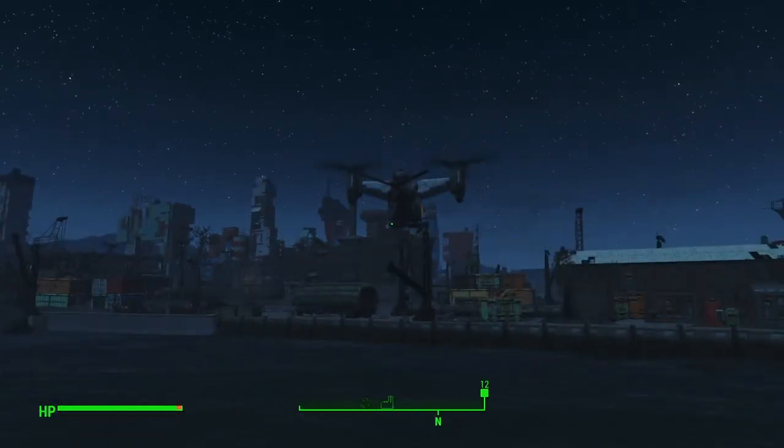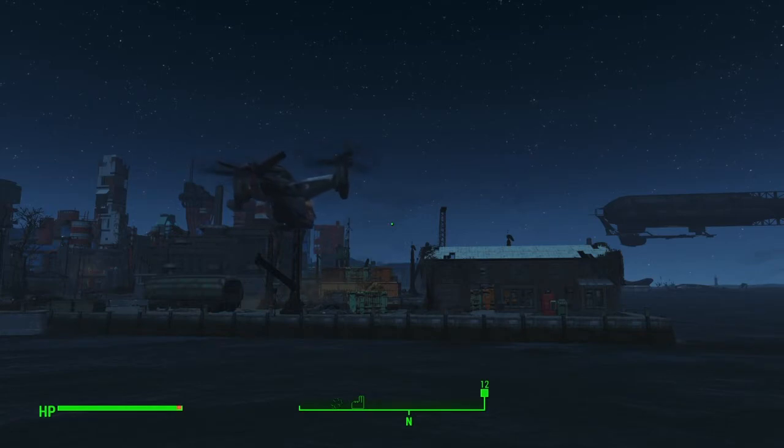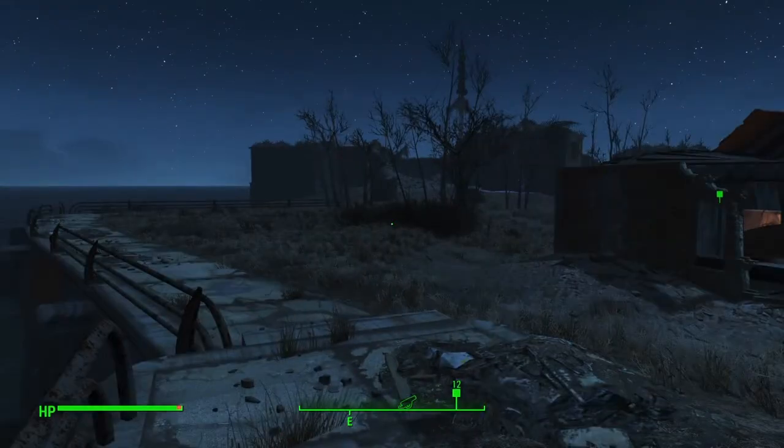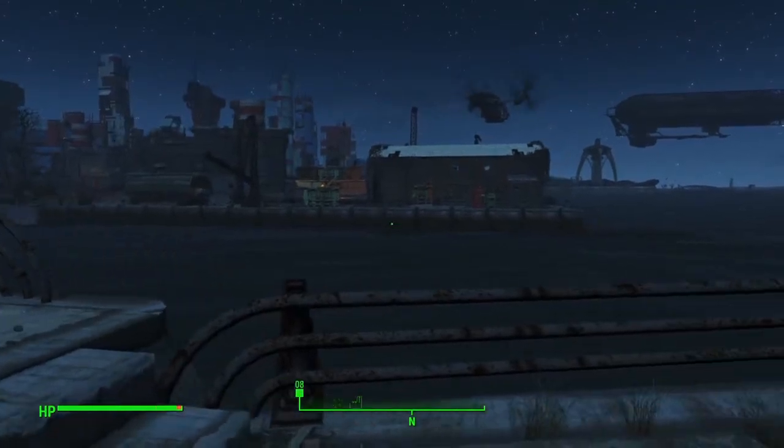The Minutemen are more passive. They help everybody. The Railroad and Brotherhood are like at each other's throats, and the Institute are at their throats, and they're at the Institute. Blah, blah, blah. You know the gist. But, yeah. So, everyone's like grouped up in this part of the map. I'm not sure why.